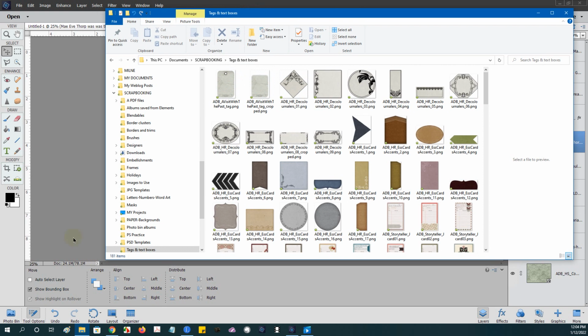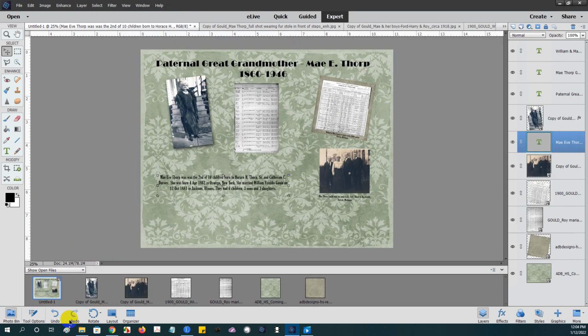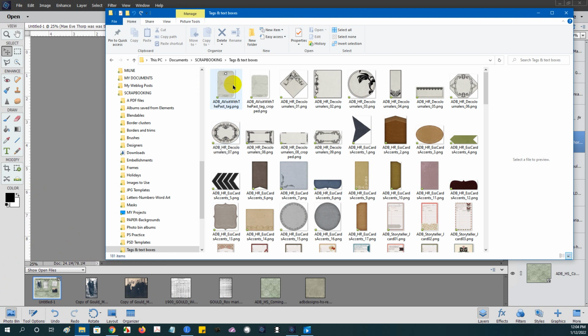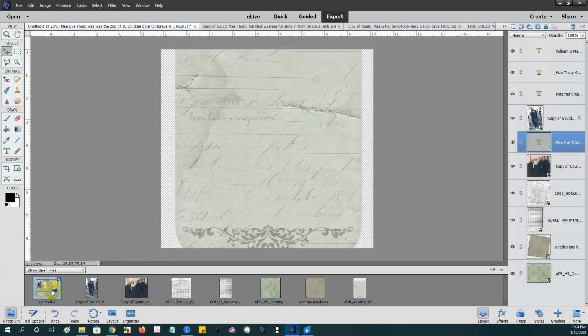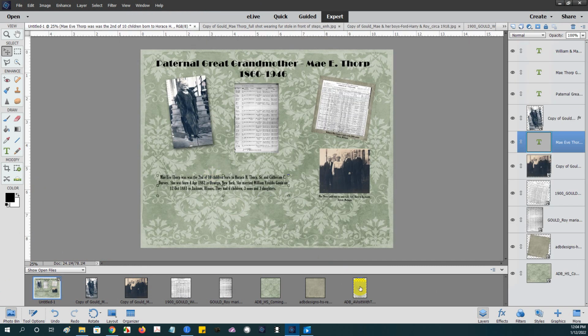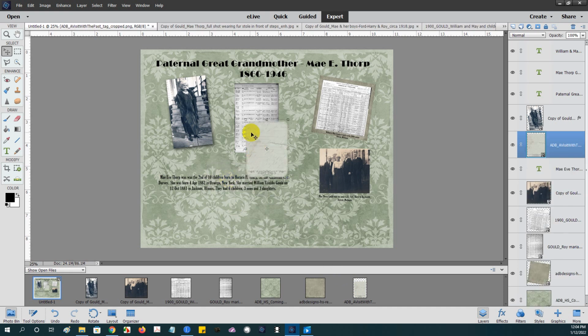So what I would do is drop back over to Photoshop Elements, go to my photo bin, go back over to Explorer, and drop this text box down here. Then go back to the page you're working on, pick that text box, drag it up here, and now you've got another area on your page.